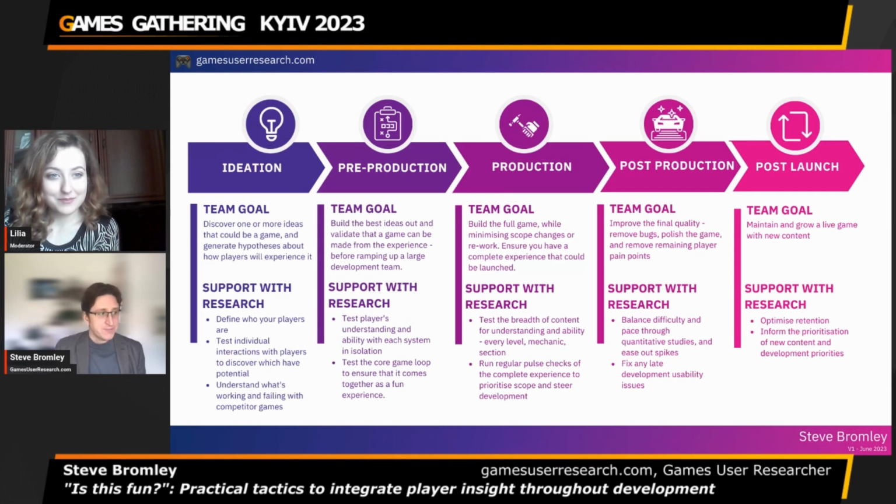If you had to pick some, I would put a lot of focus at this vertical slice stage in the pre-production, when you've made something that represents your game, but before you've gone into full production to build a huge team and to build it. When you're in production, it's very expensive to make changes. You've got a lot of people cranking out content. It's very hard to steer the ship at that point. So I think getting players in front of your game during that pre-production vertical slice stage will save you a whole bunch of stress or money of having to change priority late.